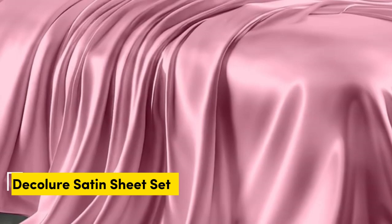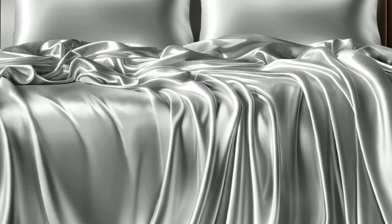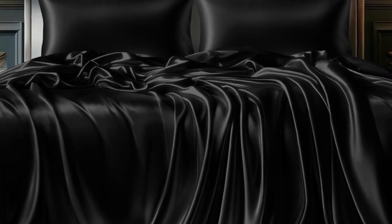Number three. Looking for bedding in a particular color? These satin sheets come in a whopping 21 hues, ranging from black to silver to deep dusty rose. While the stitching seemed consistent, we did notice some loose threads when we took them out of the packaging. Other than that, they appeared well-made, felt silky smooth, and had a consistent dye and texture. These sheets passed our colorfastness test, and although they faded slightly in the wash, the color remained even throughout.